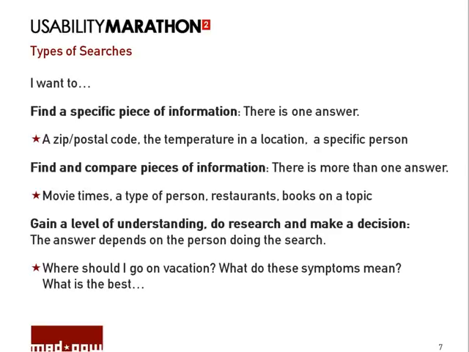But you could also be trying to find and compare pieces of information. And in that case, there's more than one answer. You could be looking for movie times, and you're trying to figure out which location and time is going to work best for you. You could be trying to find a type of person. So a doctor, you want a certain doctor, but you're not sure which one yet. You could be trying to find a certain type of restaurant in a certain location, or books on a certain topic.